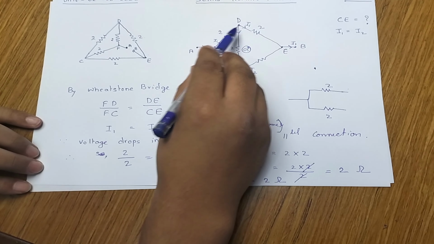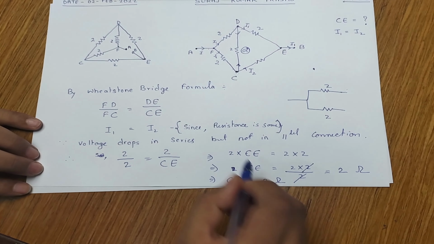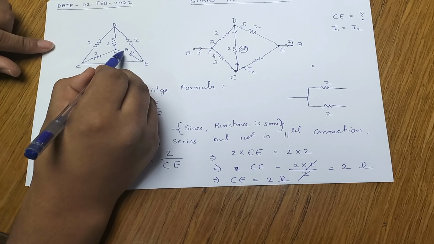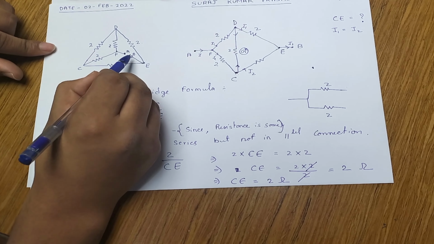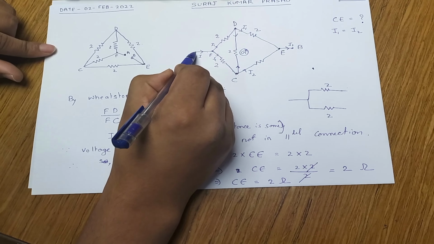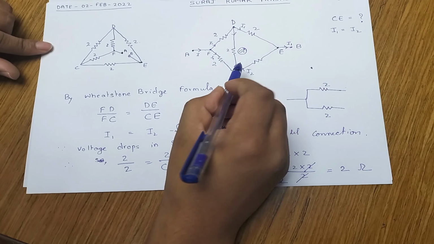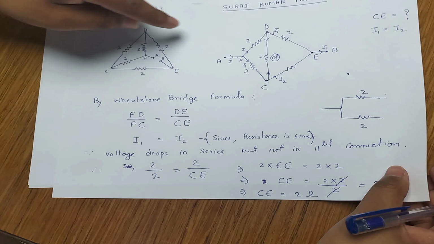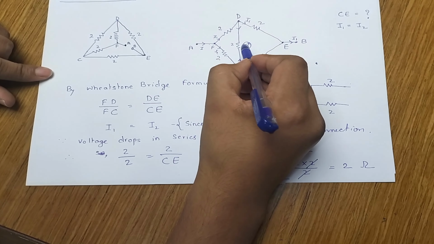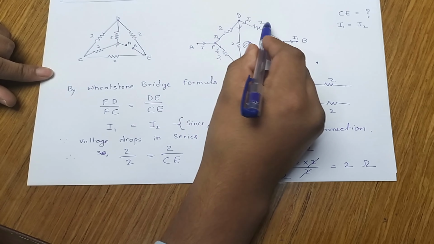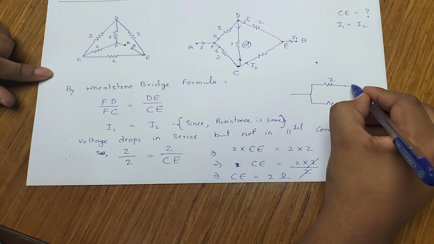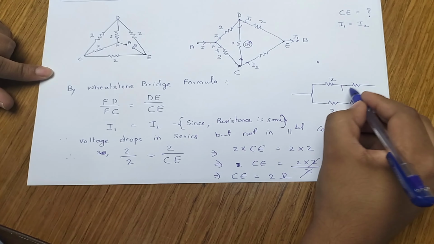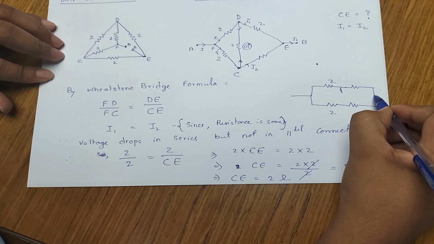Now we have found the resistance between C and E. Now we need to find the equivalent resistance, as mentioned in the question: what is the resistance between A and B. Since A is one end point and B is the other end point, I need to find the resultant resistance. So I will try to make the question much simpler now. Since no current is going to flow over there, there will be only a parallel connection. In the middle there is also a resistance, but it is of no use, so I won't draw it.